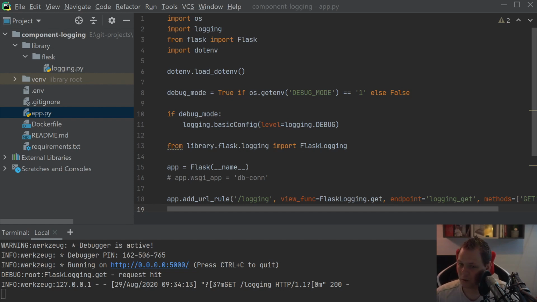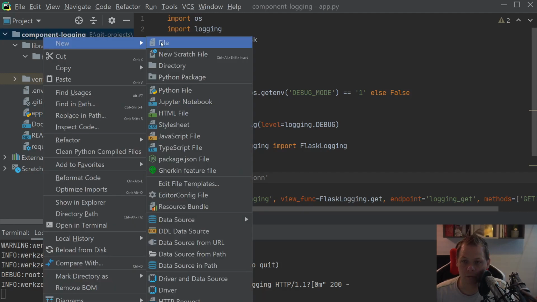So, back on track, I will teach you, of course, about the middleware in this component logging, and I will teach you how to create the ODM in mongoengine, and that's what we want to speak about, and that's what I promised from the previous video, so it's not getting so long. So let's go ahead and start to create the ODM, so we can have it ready when we are connected. So let's start with the first ODM we want to create here.